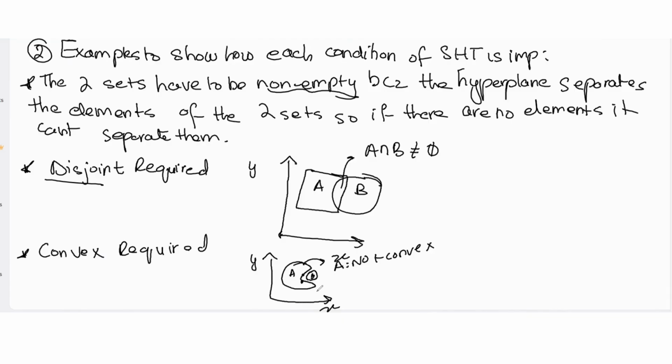We have this example in 2D where we have two non-empty sets that are disjoint. The intersection is the null set. But because one of the sets is not convex, we cannot form a hyperplane, in this case a straight line, such that one set lies entirely on one side and the other lies on the other side. So we've shown with this counter example that convex is required, since there is a case where you have two non-empty disjoint sets, but one set is not convex, the other is convex, and you do not have a hyperplane separating them. So this shows that convexity is required for this condition to always hold.